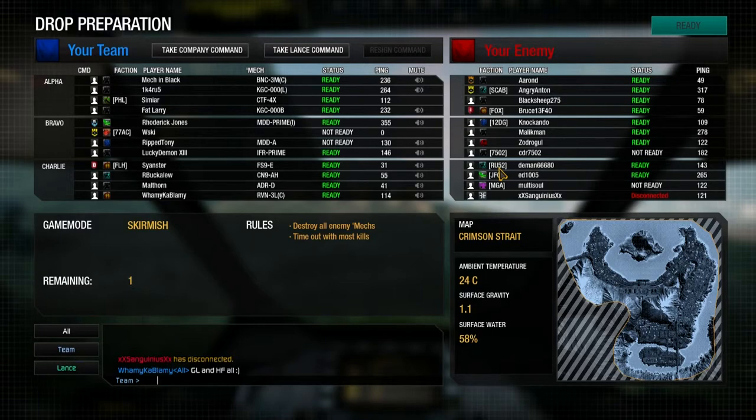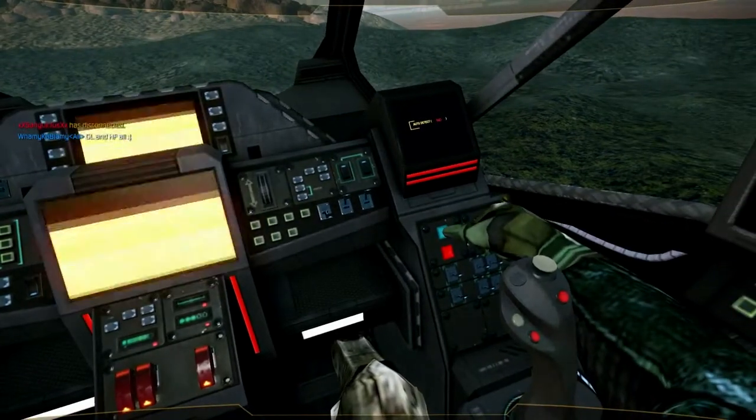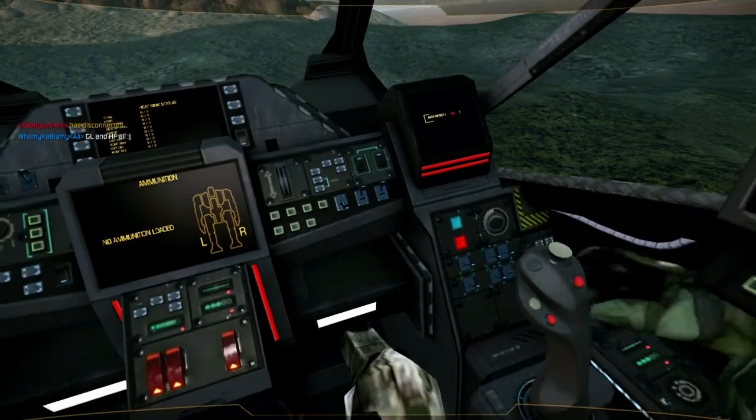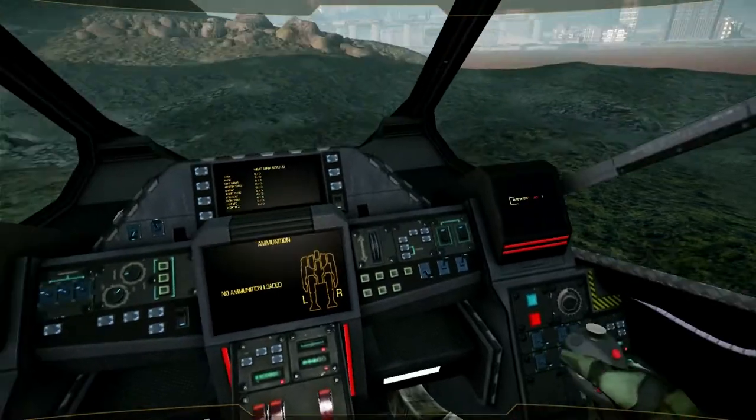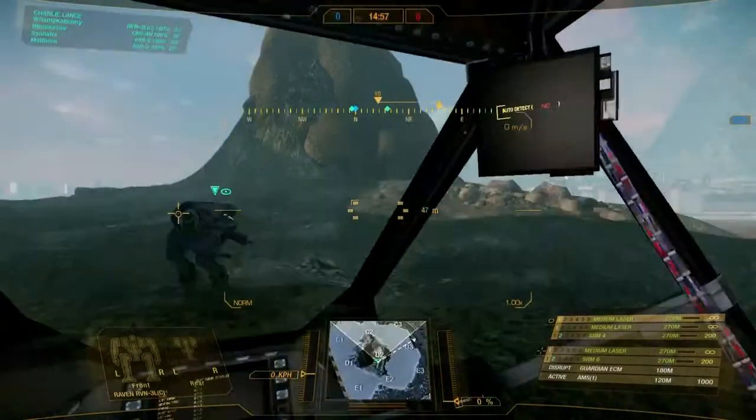Right, so this is the trial Raven, and I'm going to try and show what would be a good way to use it, or what I personally think is a good way to use it, which is you want to be shielding your teammates with your ECM. So let's see how many people we've got out of an ECM.